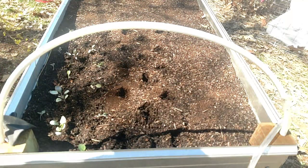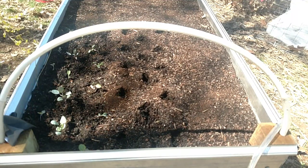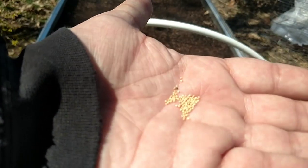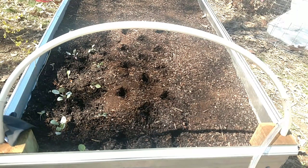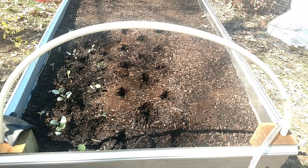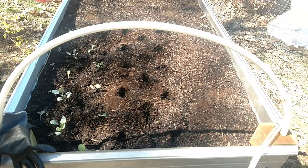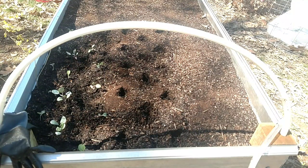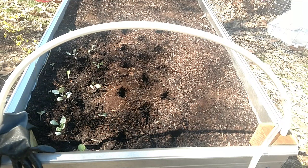And again, this is a golden giant amaranth from Baker Creek up in Mansfield, Missouri. Here's what the seeds look like. They're half the size of the quinoa we just planted. But one of these little seeds has the potential to produce 10,000 more because of the way these things flower and head off and everything. Amaranth and quinoa are, although not officially grains, more of a semi-grain. They're grown in other parts of the world as a staple food.